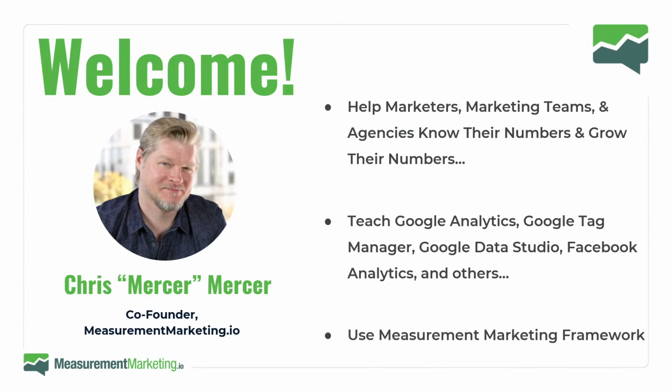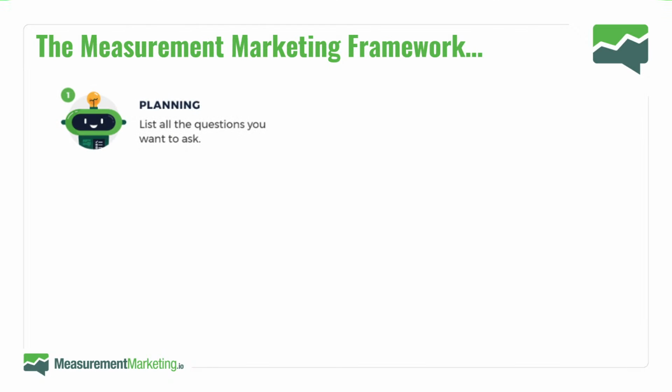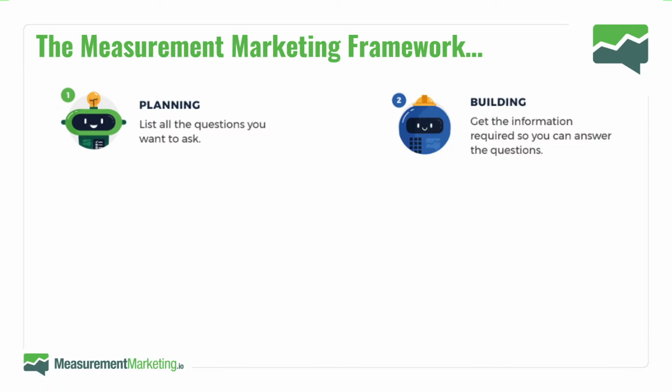But first, it's our job to help people like you figure out how to use tools like this. And of course, we're going to do that using the Measurement Marketing Framework, which we talk about all the time. 5 key steps: planning, got to make sure you're asking the right questions, that you are collecting the right information to answer those questions, and ultimately, most importantly, that you must be taking actions based upon the answers and think about that ahead of time. Then you do your build out using Tag Manager and Analytics, collecting the right information to get answers to the questions. Then you build your reports using something like Data Studio.